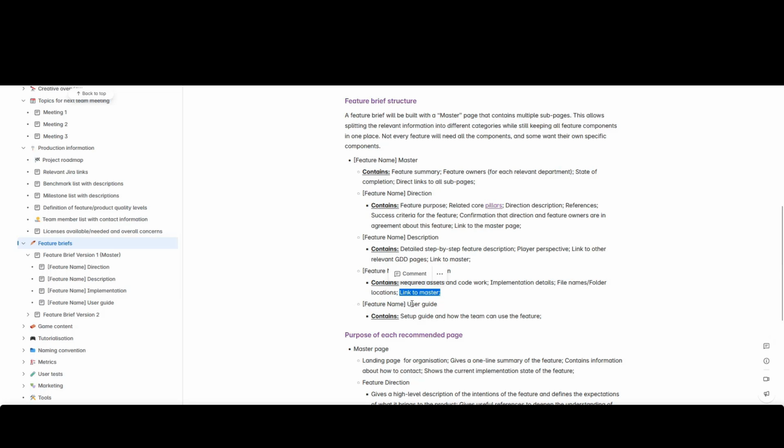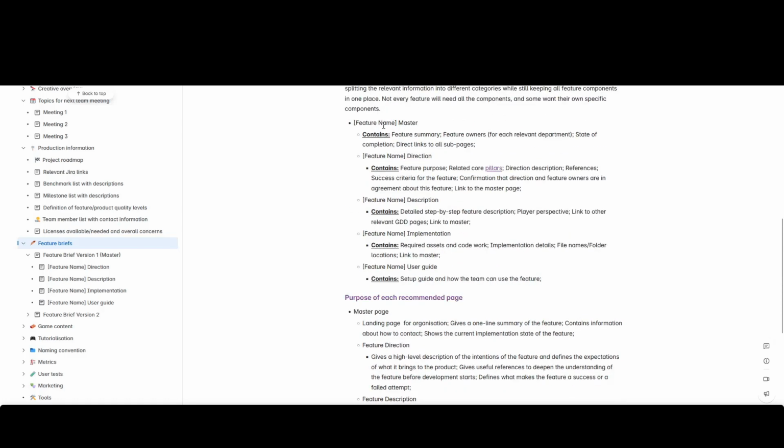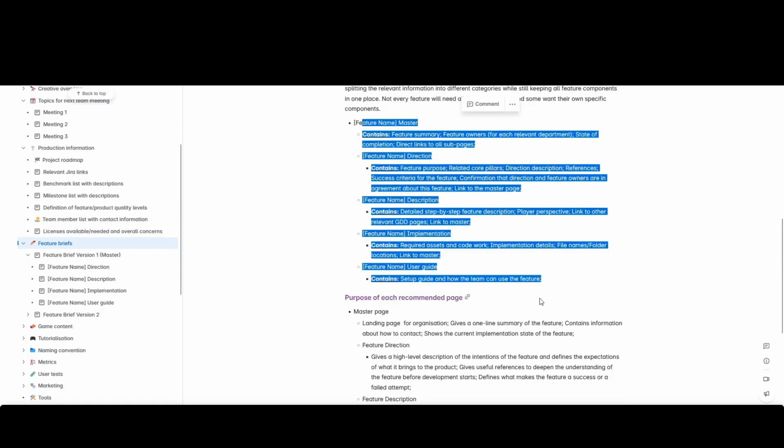And then we have a user guide. This is basically just a setup guide for how to use this feature as a team. So we are back to our door example, and it's basically just how do I place these doors in levels so they function properly. And this is the functional contents of each of these pages.